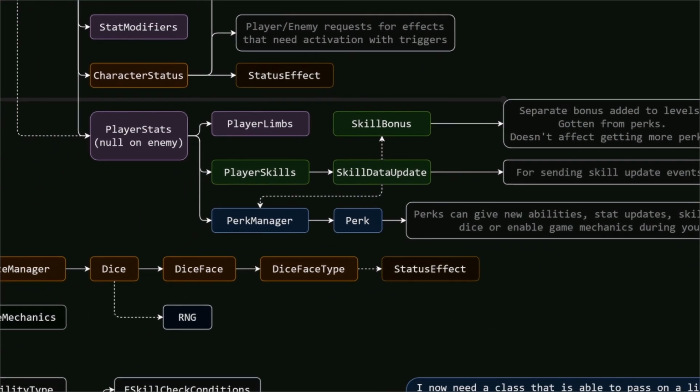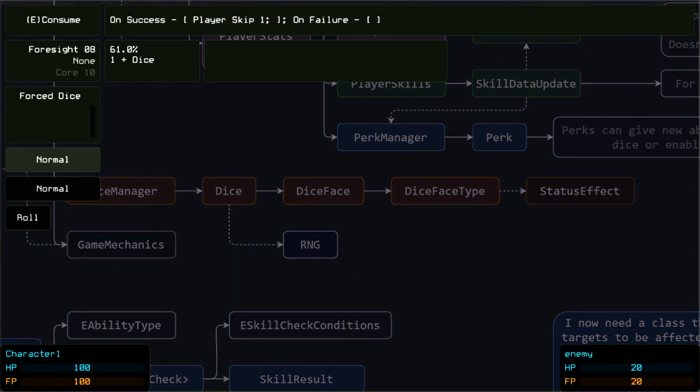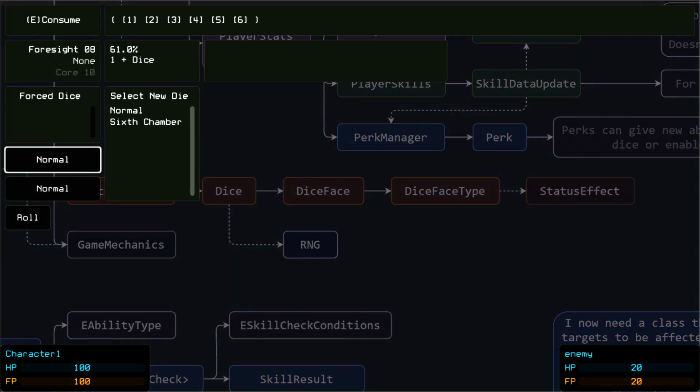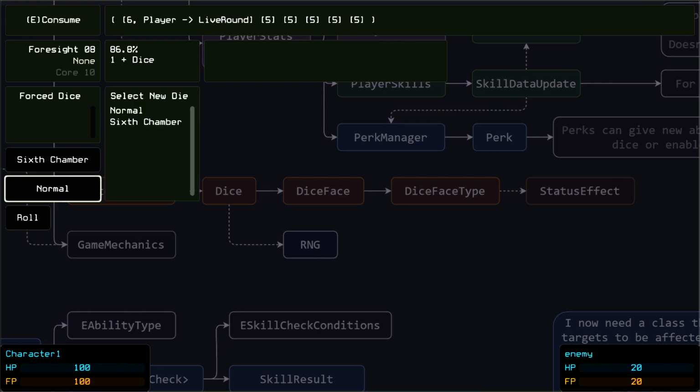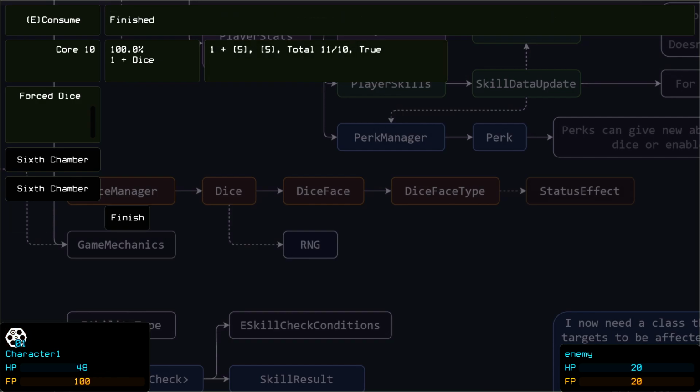Dice Manager is for keeping track of what dice a player is allowed to use. By default, you have a regular 6-sided die, but certain skills at certain level points can offer dice that can balance out probabilities, or near guarantee success with the risk of being afflicted by more dangerous status effects.